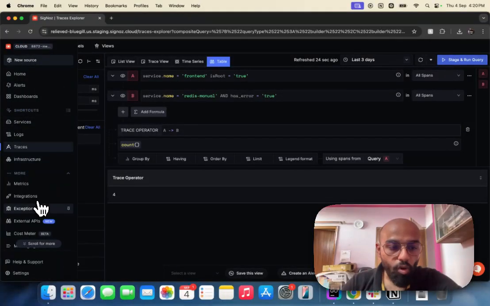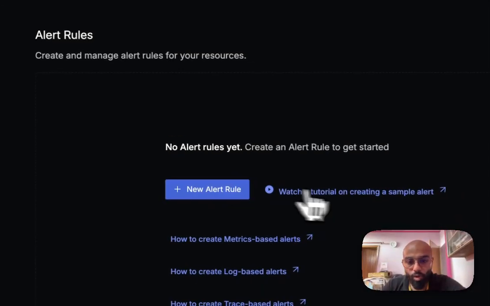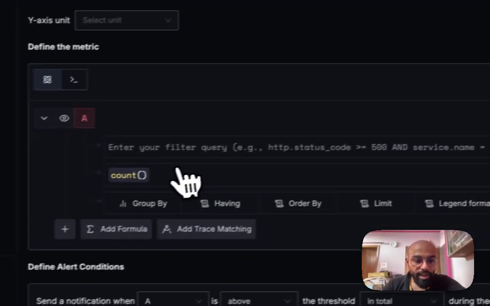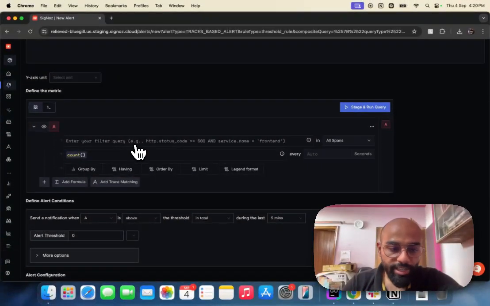This whole thing is also relevant across multiple places, such as alerts. If I go into an alert and create a new alert rule in the trace based alert, we find that the whole thing is there in the trace based alert as well.